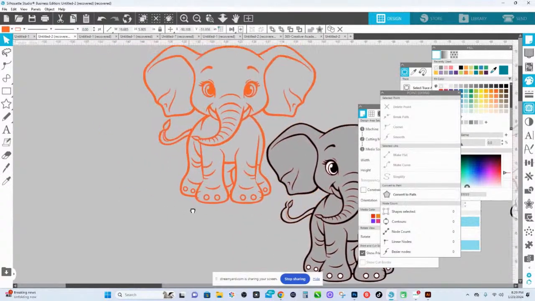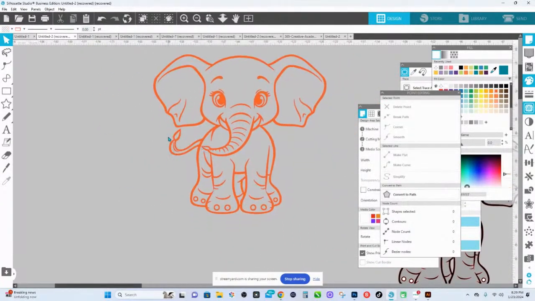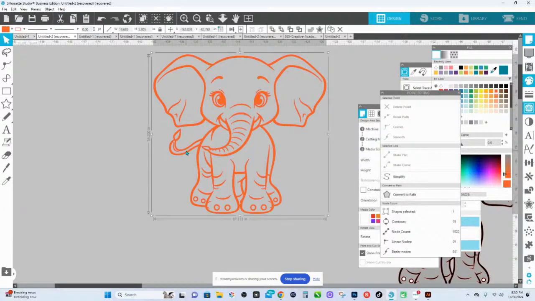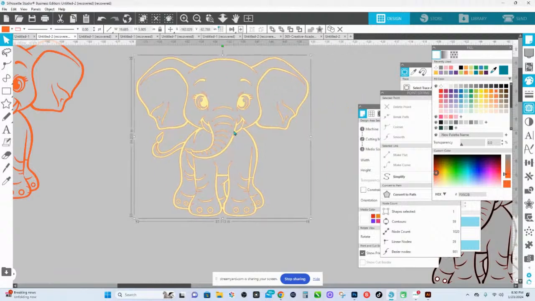I'm sorry. So I did go through some steps to close off the tail, which you can do in Silhouette Studio. You cannot do that in Cricut Design Space because you cannot alter edit points. You can't move lines in Cricut Design Space. But I did cut off the tail. So if I were to release compound path on this one, we're going to release compound path.